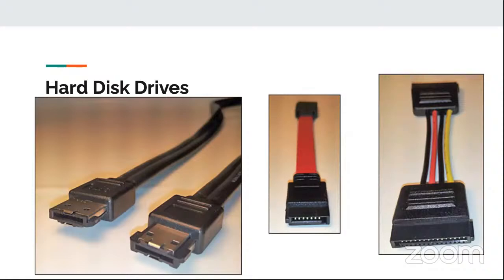But being able to identify the port on the back of a computer or the port on a laptop and go, oh, that's an eSATA, that's a SATA, is definitely important. You don't have to know all the various speeds and know all that like the back of your hand, because this is not an A+ class. But being able to identify the ports and be able to identify what goes where is definitely important, especially when we're looking at a computer, we're taking pictures for photographic evidence, and we're detailing what's connected to where. We have to be able to properly say what connections were being used at the time that the computer was seized.